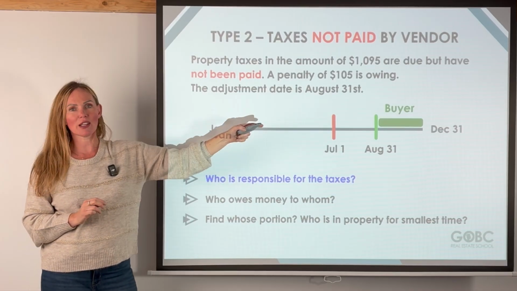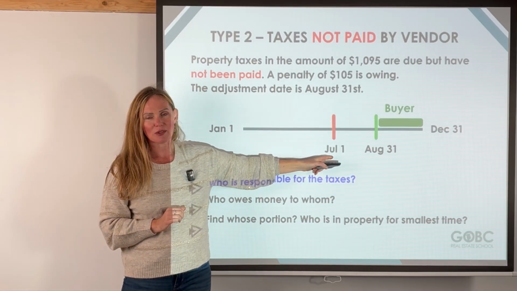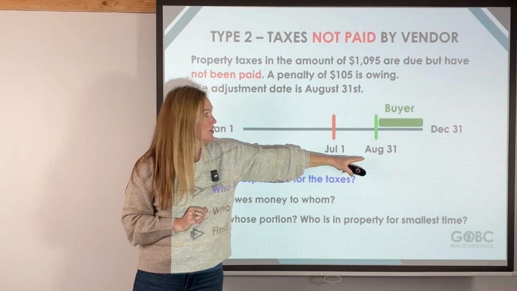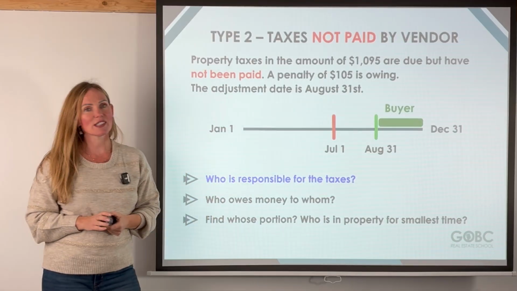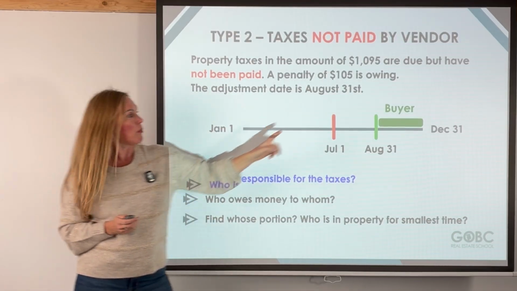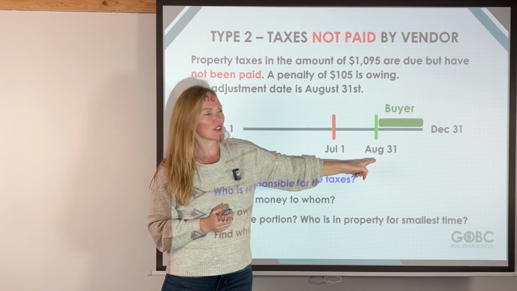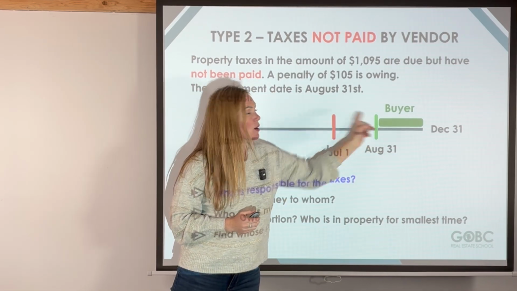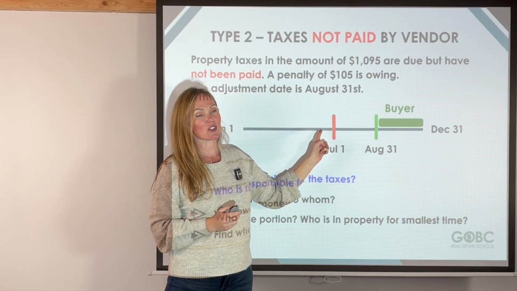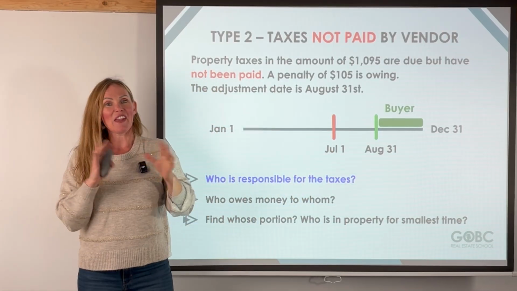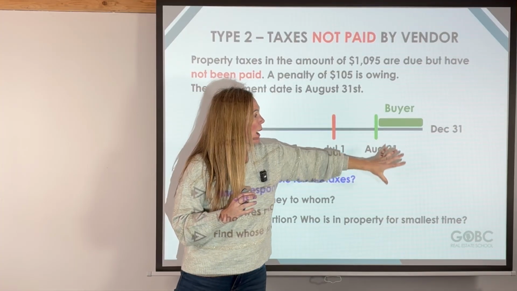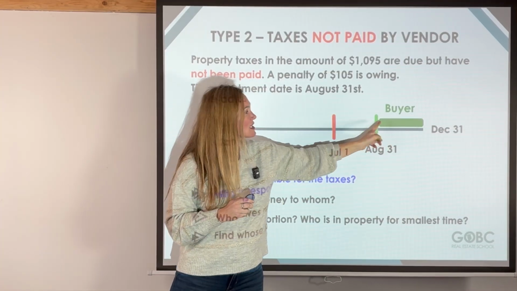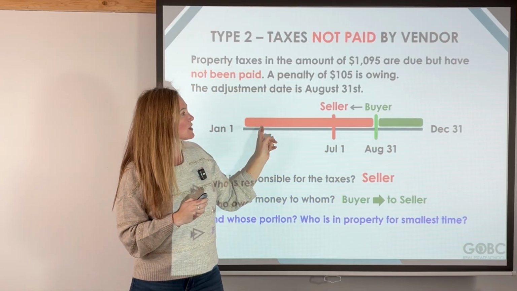So draw the line. July 1st is here, okay? You put the adjustment date on the line too, right? August 31st. This is how you know the buyer moved in. Buyer's dates will be from what date to which date? From August 31st till the December 31st. Now, does it matter to the buyer if he paid the taxes or not? You see, as a conveyancer, they said, no. As a buyer, you're only responsible for your portion. And you have way less date than the seller, right? The seller has way more dates in here.